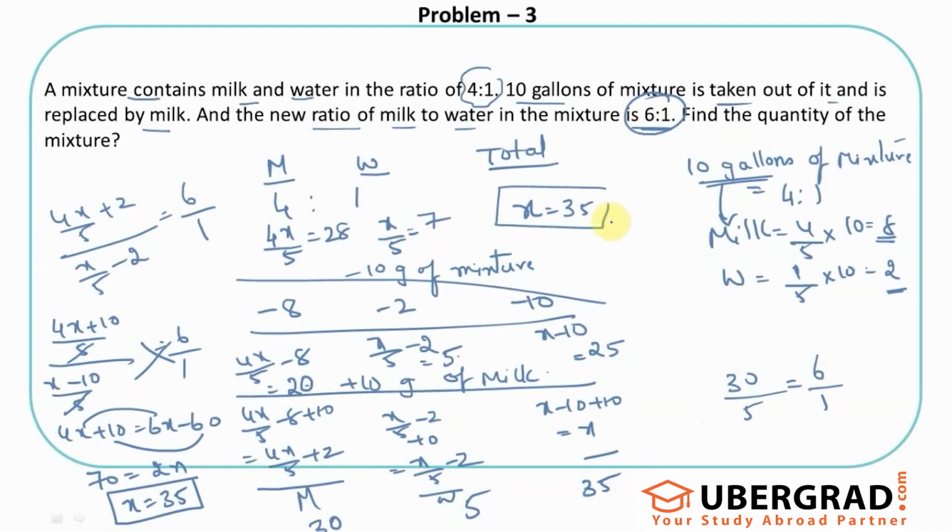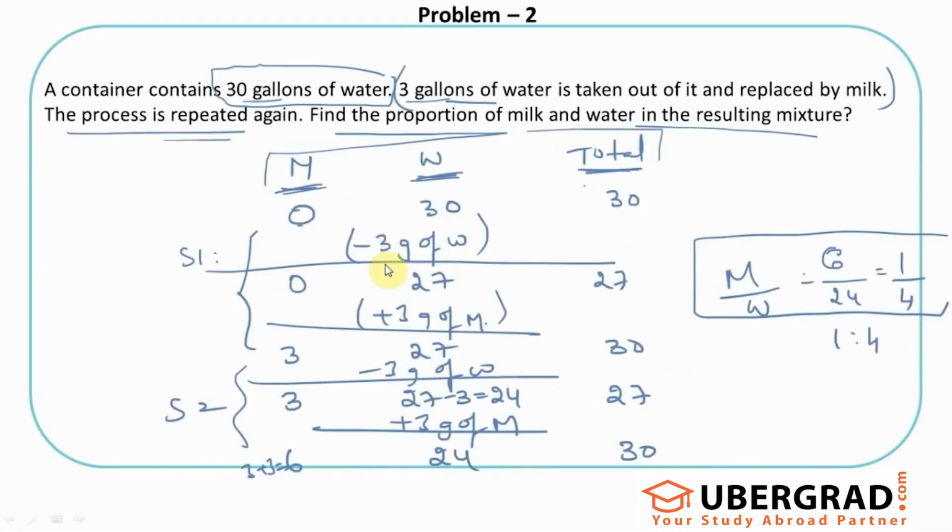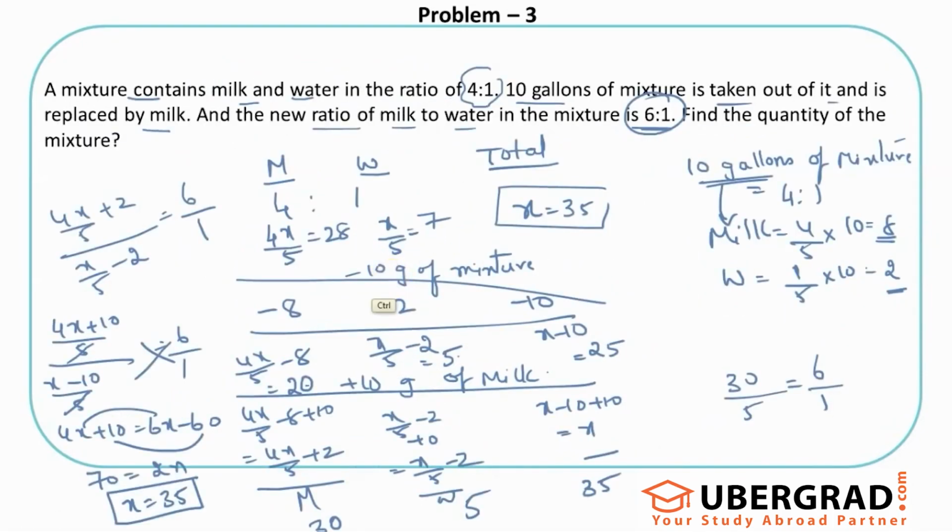And if you see, all the problems that we have done simply have this element 1, element 2 of the mixture. What is the initial situation, the quantities, then what am I doing, operations like adding, removing, replacing and so on. Just do them step by step and you'll get the answer. There is no way that you'll get the wrong answer if you do these steps properly. All we are doing is simply applying the basic ratios or percentages, and then addition and subtraction, nothing more than that.